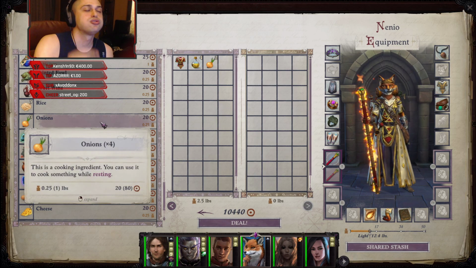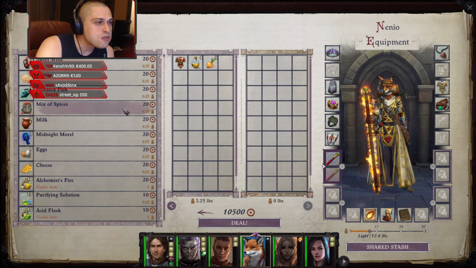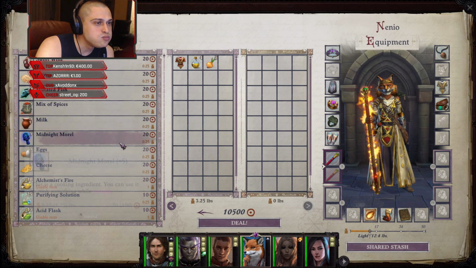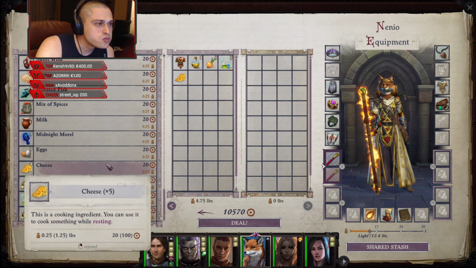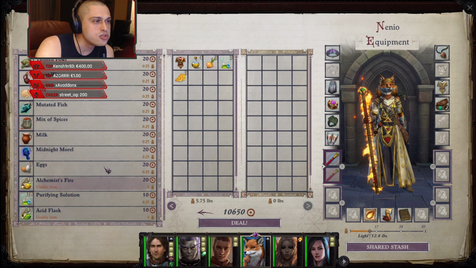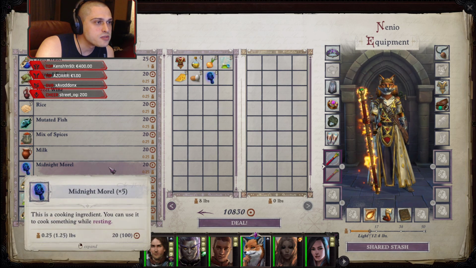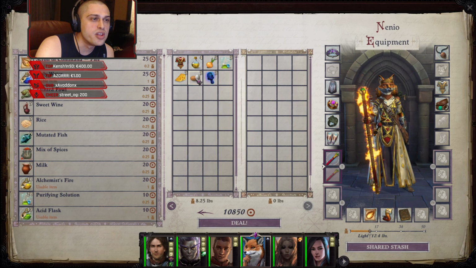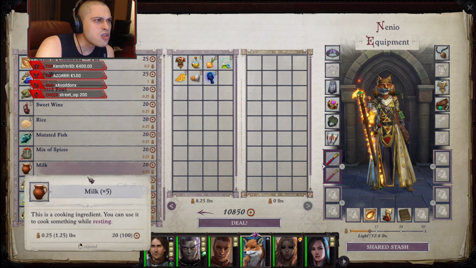We need onions. For onion soup. For cheese crostata. Are you heavier or not? You do? You have weight? I can carry a lot.